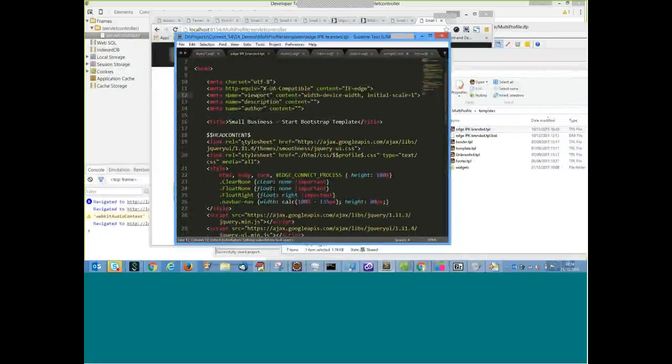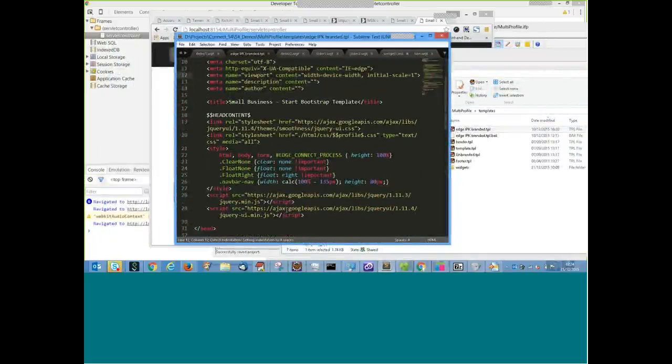I've kind of cheated and I included jQuery and jQuery UI directly. I knew what I was going to be doing, so I didn't bother with the header template. The downside of this is that if you weren't using any widgets on that page, you would still be downloading jQuery UI even though it wasn't needed. The benefit of putting it in the widget header file is it only gets downloaded when you need it to be.